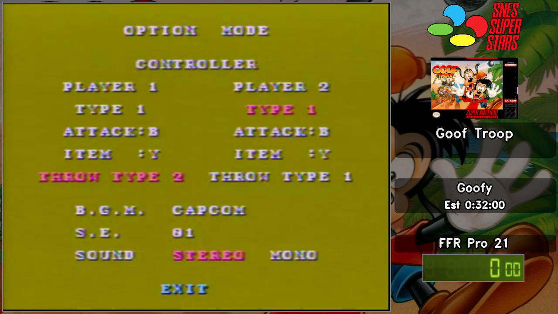What throw type 1 is that you press the button to pick up an item, and then you have to press the button again to throw it. So I use throw type 2 because it's a lot easier to time quick throws. Plus I'm also just really used to using throw type 2.